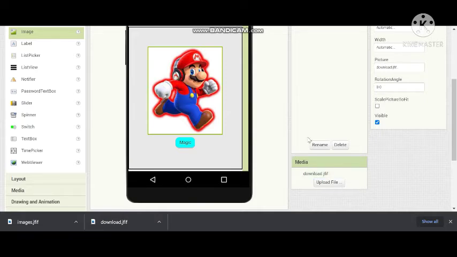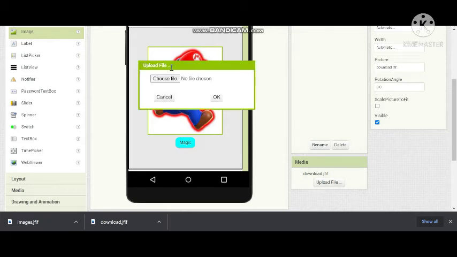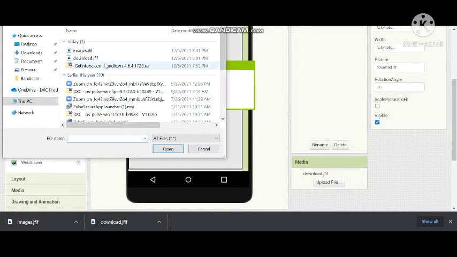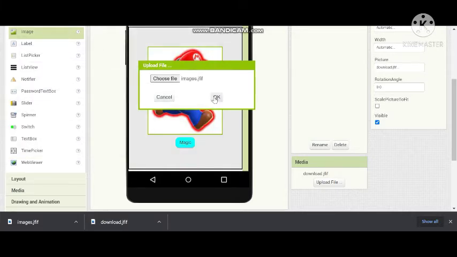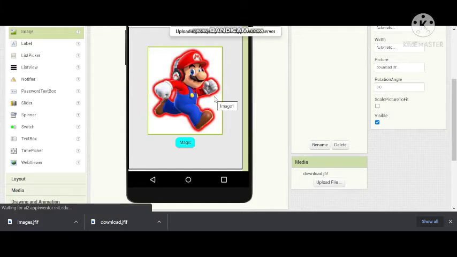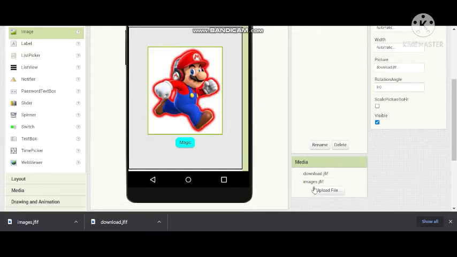Next, over the media, you have to click upload file, and just click the icon image. So now this has also uploaded successfully.